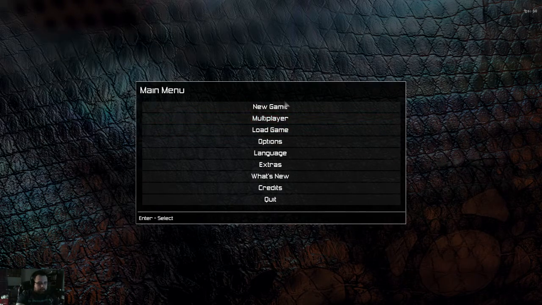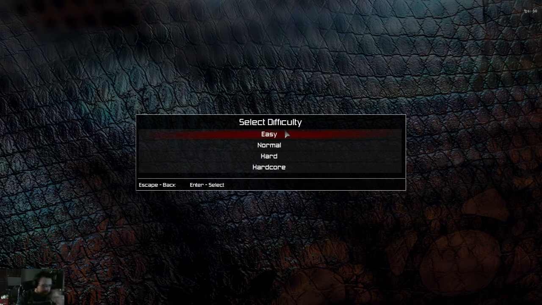Alright, so I'm going to start the game now. The most commonly run difficulty is easy, and hardcore is probably coming up in the future. Some people started running it. Normal and hard will probably not be popular, so you probably want to select easy for your first run because hardcore is extremely difficult to go through.